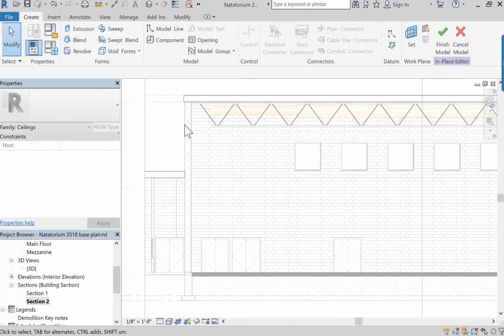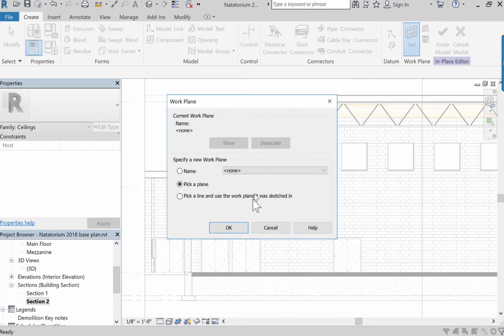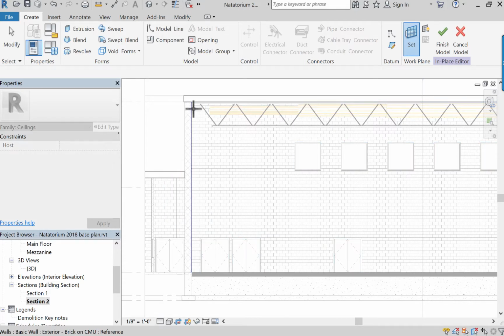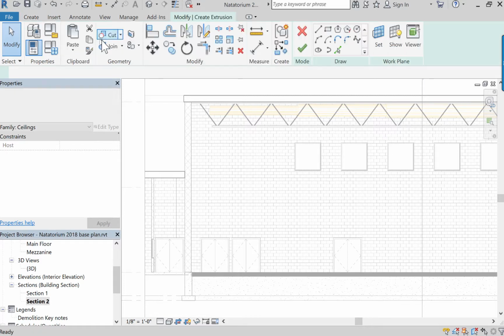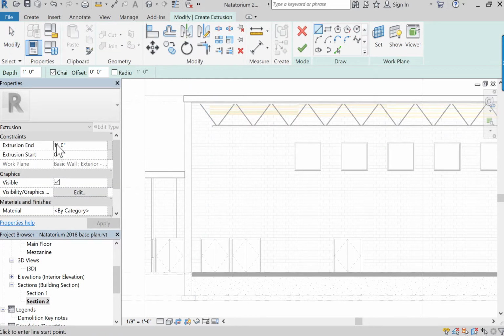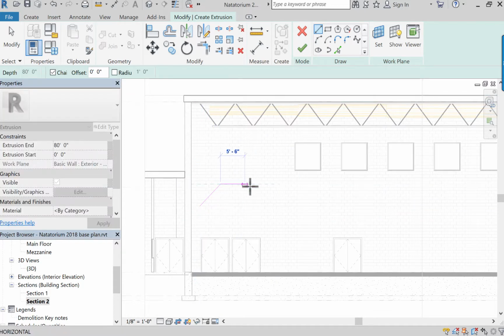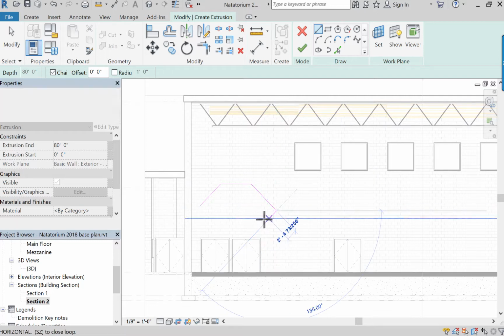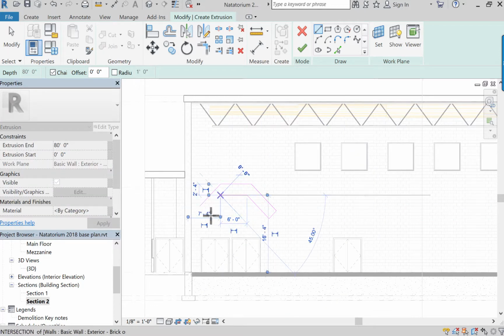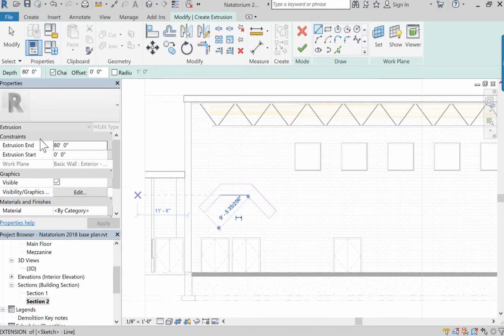Okay, and we go into sketch mode. I happen to be in section view because that's the view I want to think about this in. So I'll pick the plane that I draw on, and I think I'll draw on this vertical plane here. See how it was highlighted. And now I can draw some funky ceiling here. We'll just sketch a funky shape because I don't really have the patience to do anything beyond that. This is my strangely shaped ceiling.